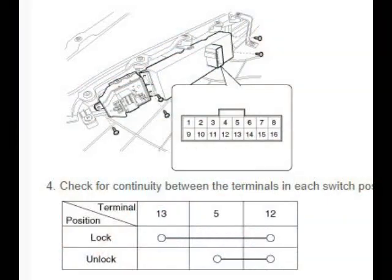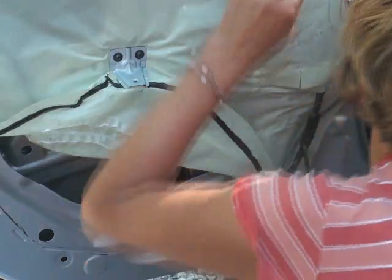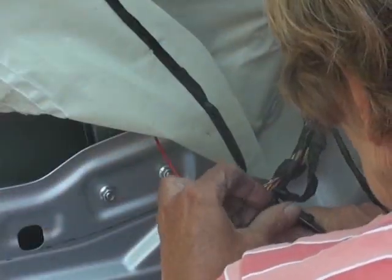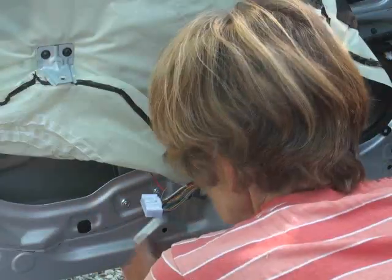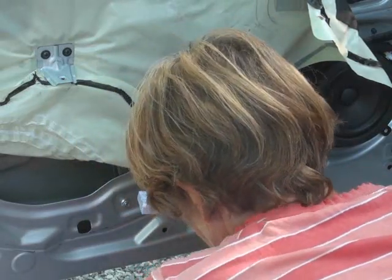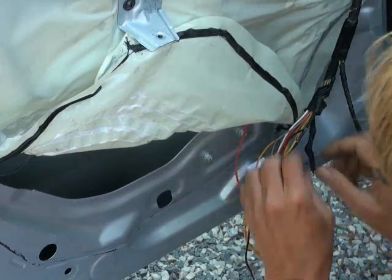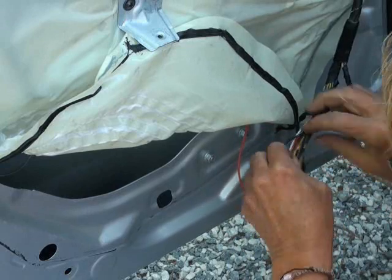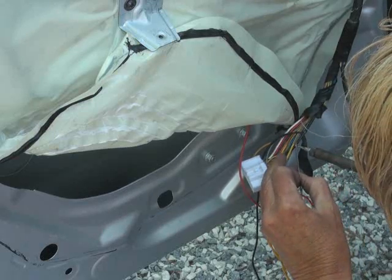Care must be taken with running these wires back and down because the window rolls down this track. So which pins to connect to the relay? The diagram shows unlock is on pins 5 and 12, so I'll short them to test — hope it's not the airbag. Yep, those are the ones. I like to strip off a slice without actually cutting the wires, then twist and solder them — that way the position and length isn't changed. So the yellow wires from the relay attach to these wires. I tested the black wire and it is indeed a ground. The whole door frame is not grounded, but it might be when the door is closed. And solder those.